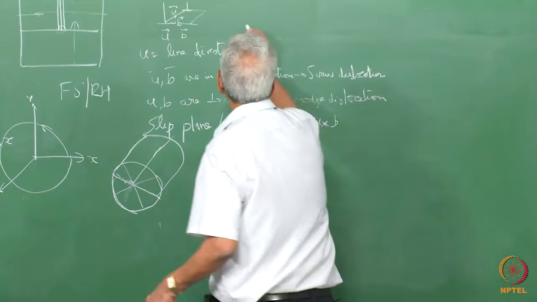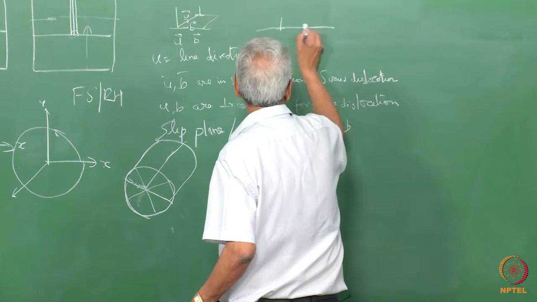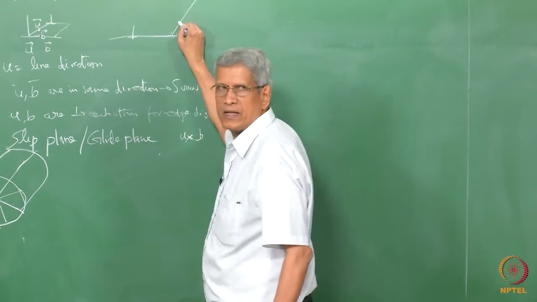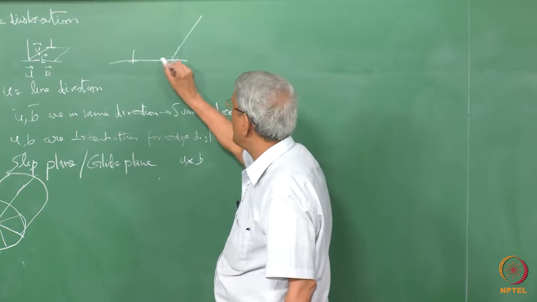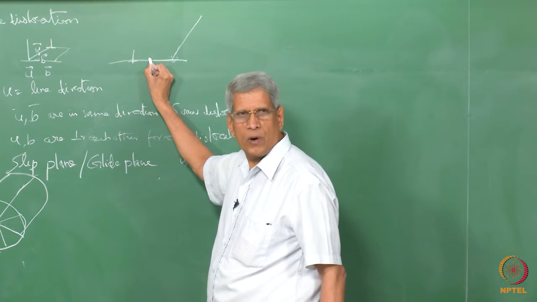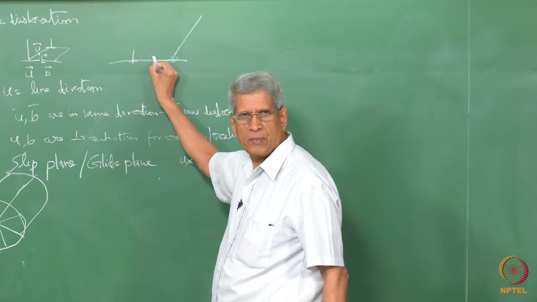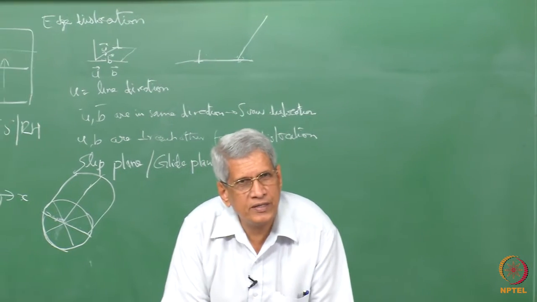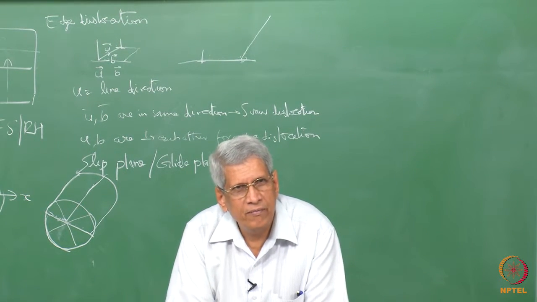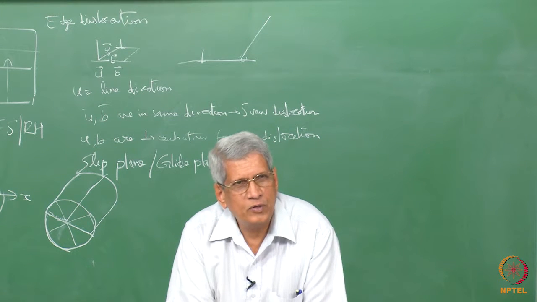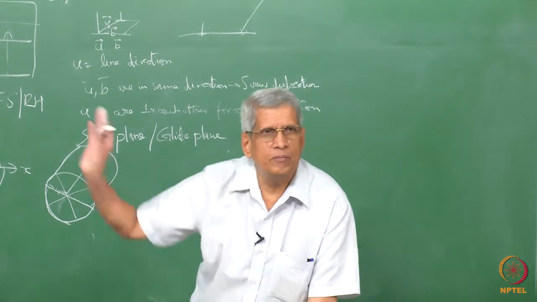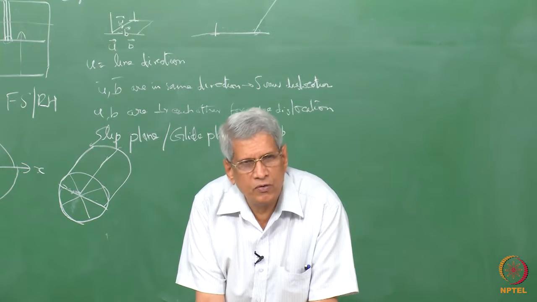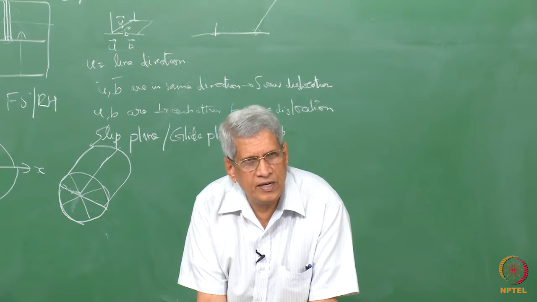Suppose a screw dislocation is moving in this plane and it sees an obstruction. Then if there is another plane, it will try to climb onto it. Suppose this plane also requires the same energy as this plane, it will just cross slip. That is why we normally say that for screw dislocations it is easy to cross slip, whereas for edge dislocations cross slip is going to be very difficult. We will come back to this aspect when we talk about specific dislocations in different types of crystal systems.